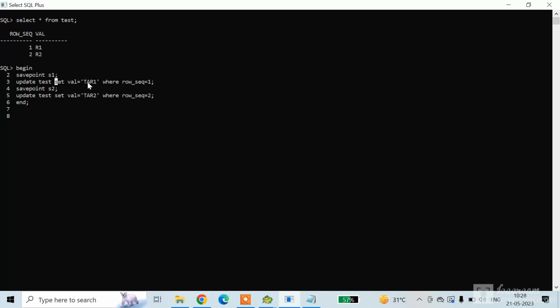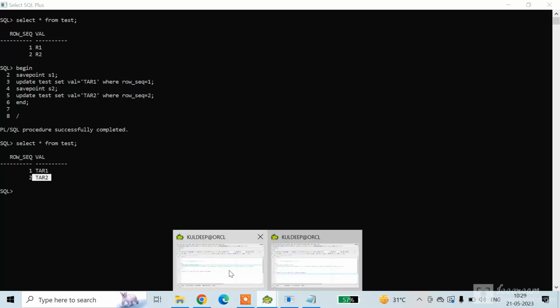I'm updating R1 with TAR1 and R2 with TAR2. Now this transaction is completed. Let me check the table. See, it's updated: TAR1, TAR2.